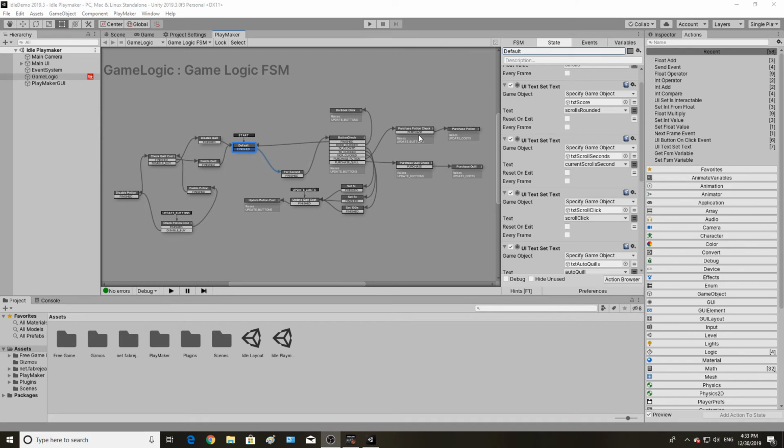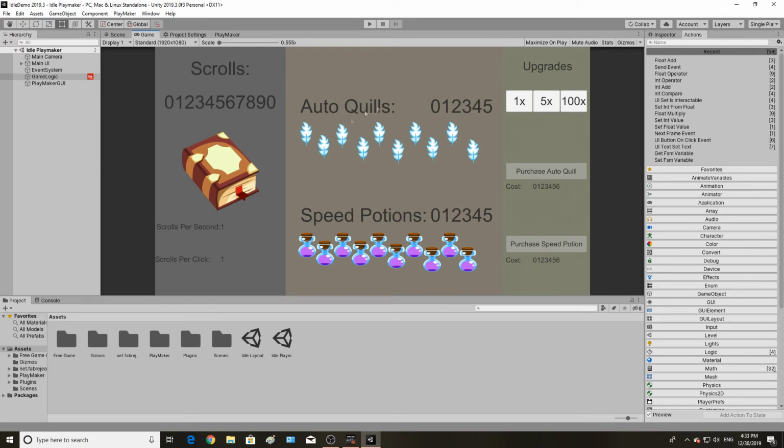It's been just a moment for you, but it's been a journey for me, as you can probably tell by the rather alarming expansion of the state machine we've got going on here. As I was going through and doing the math, I realized that most of these actions are just math: dragging in Playmaker actions, configuring the math, doing a little bit of troubleshooting on my equations, yada, yada, yada. Nothing really video worthy. So I went ahead and finished out all of the logic with the exception of updating these images here. This I still want to hold off for a separate video because I think that is worth going over. But otherwise, everything is completely functional now.